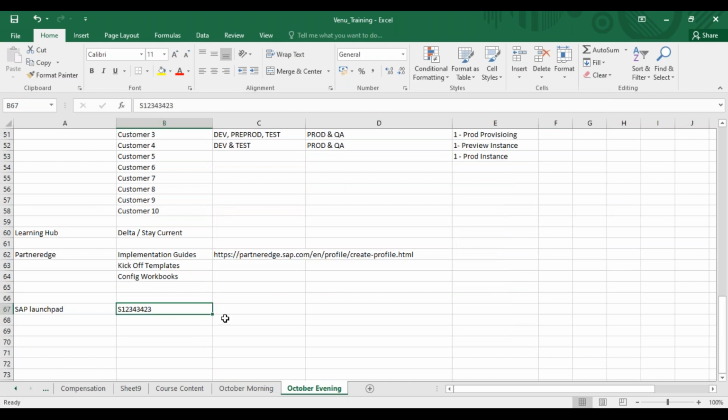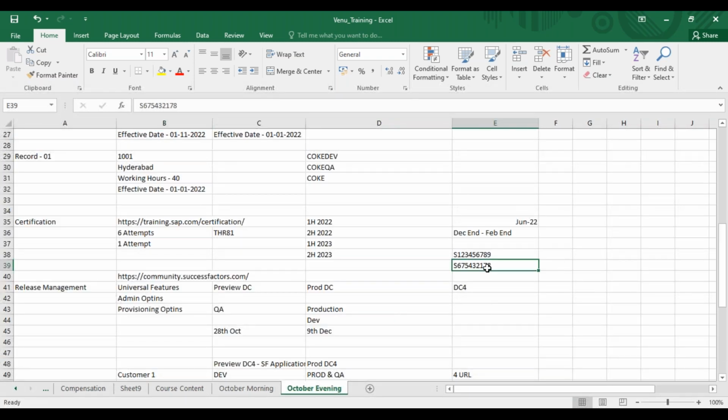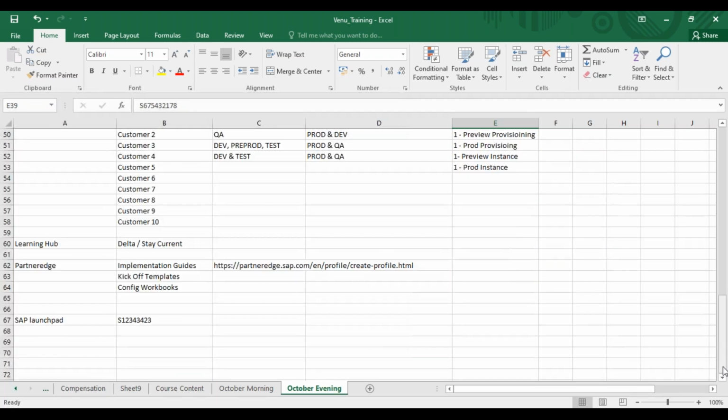You can log into Launchpad with this S-user ID also, but you can only create generic tickets, like when you want to know information or you want to do something. But the customer-related ones should always be with the S-user ID which is shared by your customer.